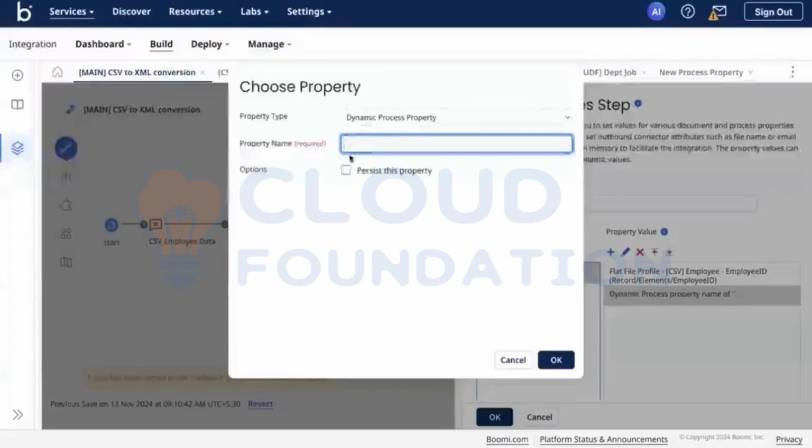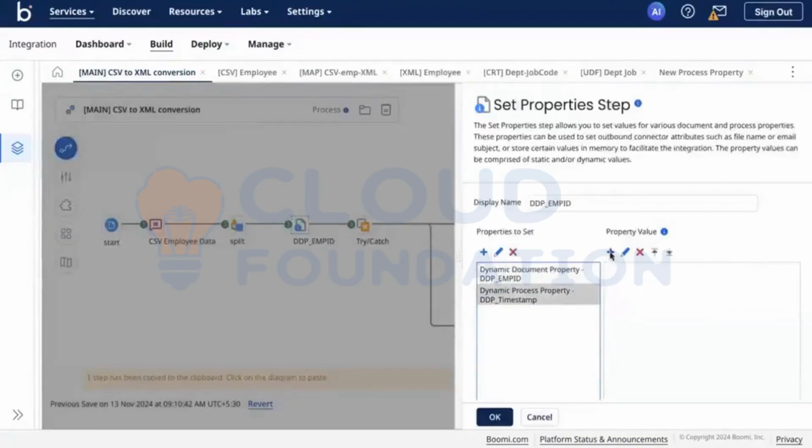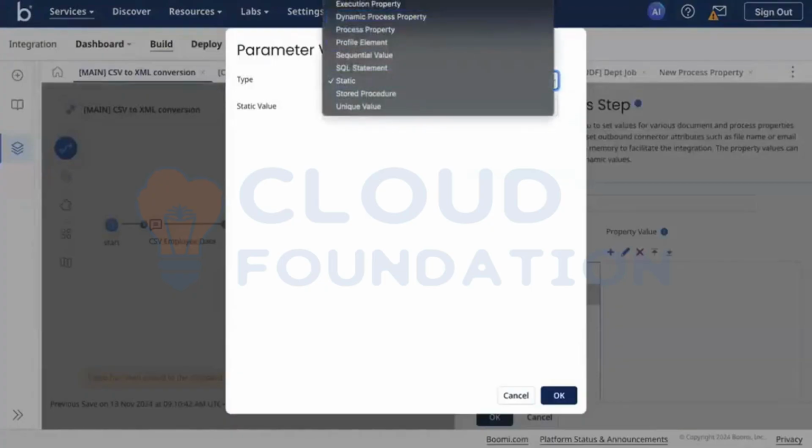Basically, you write something like this: TPP timestamp.